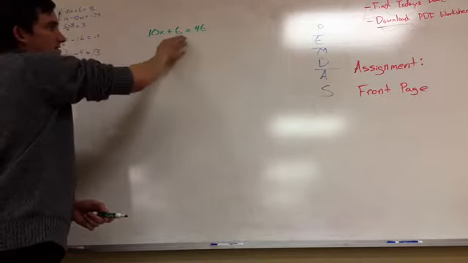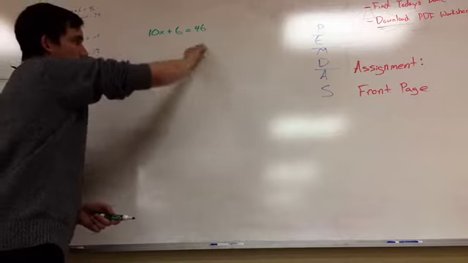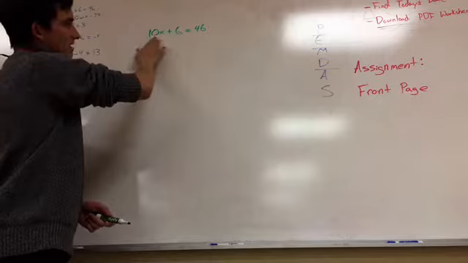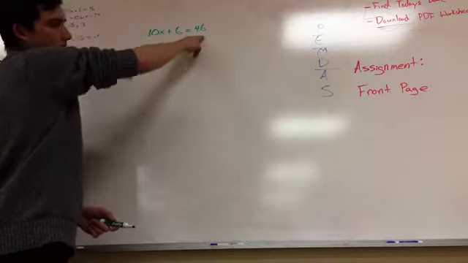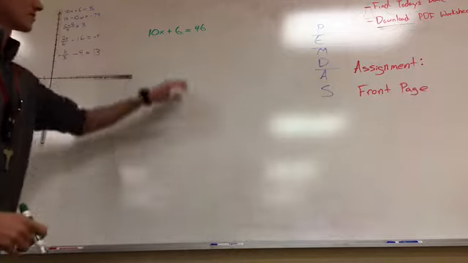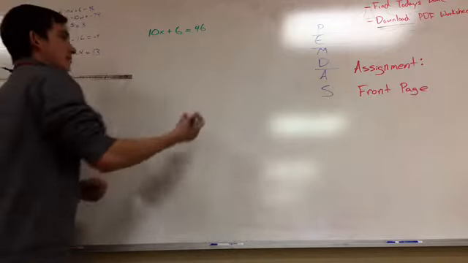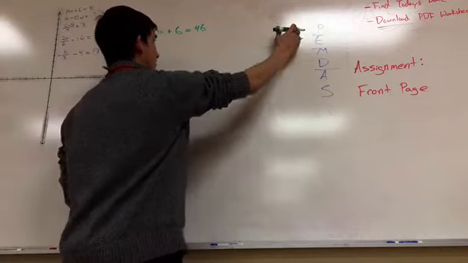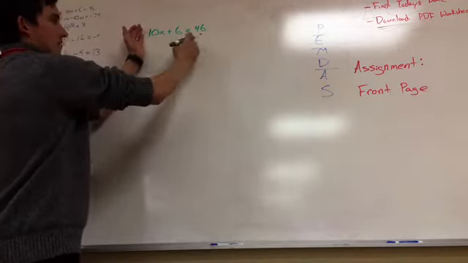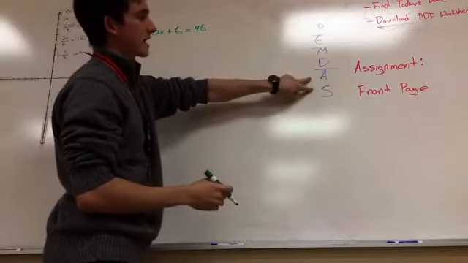The idea is I want to get the 6 and the 10 over to the other side of the equation so that I can solve for the x. So my 6 and my 10 is what I need to move, not the 46. Okay, so every once in a while I saw that misconception, so I just wanted to start off with that. So now, doing the order of operations in reverse, when I'm looking at the side with the x on it, I want to start by getting rid of anything that's being added or subtracted.